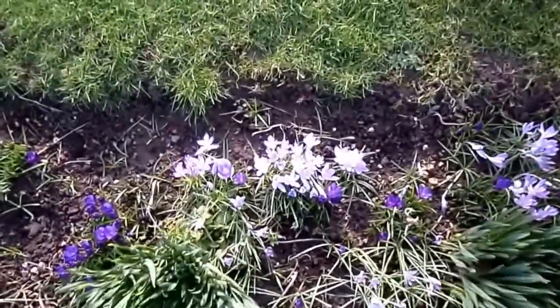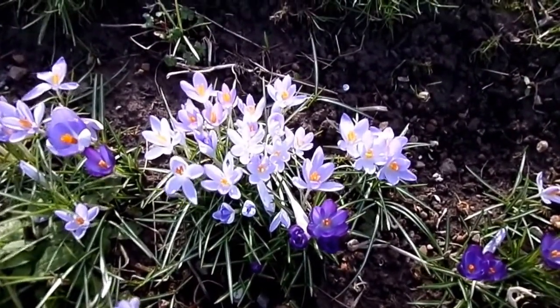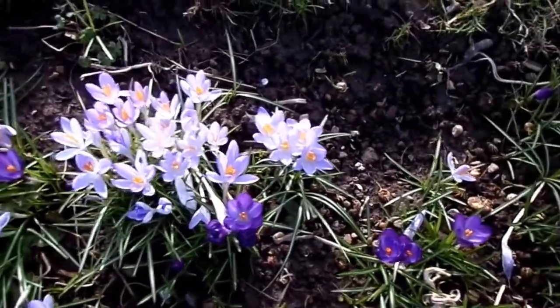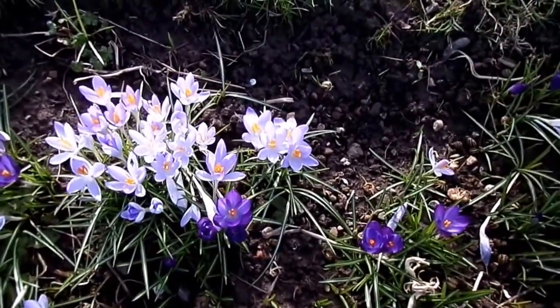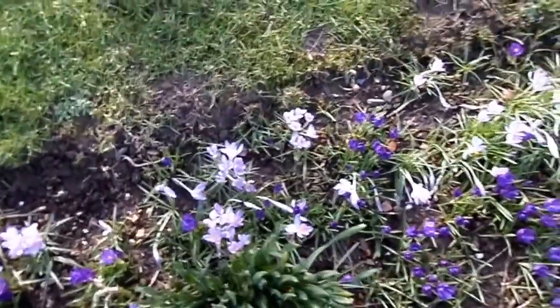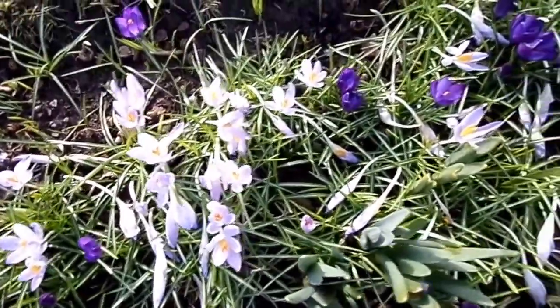Now, being an early spring plant, they need to hasten the ripening of their pollen, so the shiny inside of the petals there helps to focus the heat against the pollen, helps to cause it to mature, also helps to attract the insects in. And if there is any scent present, then the volatility of the scent is increased by the raised temperature caused by the focusing effect of the petals.